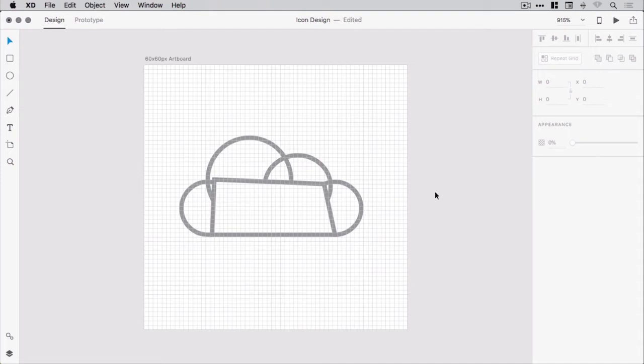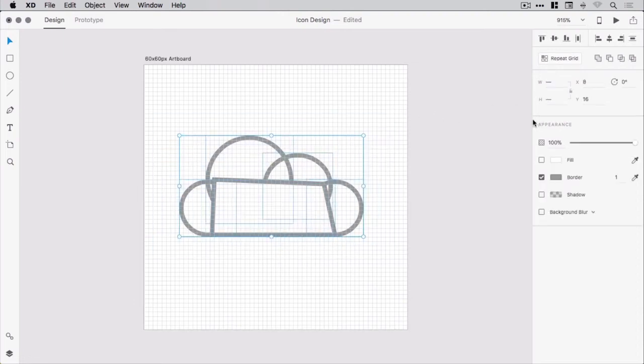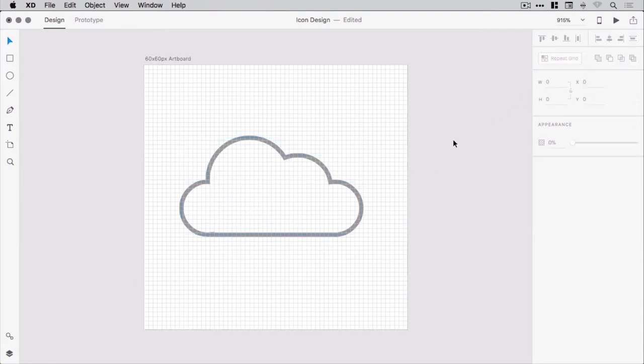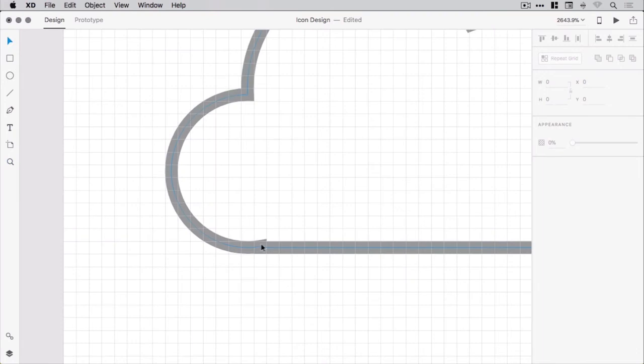However, in Adobe XD, we can combine multiple shapes into a single shape. So we've got the basic outline for our cloud here. You can see that around the edge, and we can drag over everything. And from these options in the top left of the property inspector, we can select add, and it will combine all of these together into one shape. And you can see it's highlighted here as well. And we can click that and it will do the opposite and ungroup them all. So let's click that again. We'll keep all of those like that.